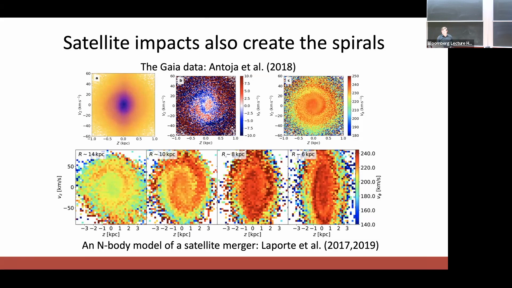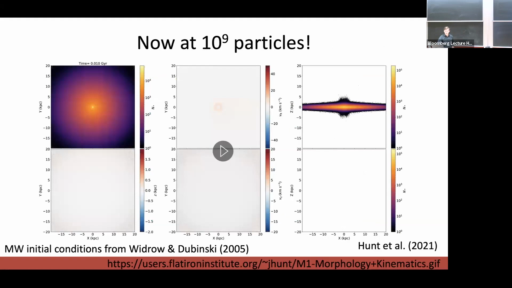However, this is from 2017, and with more advanced computer hardware and better developed N-body codes, you can now get to much higher resolution. Sherwin had about 5 million particles in the disk, I think 50 million overall. So I've run this new model, 1 billion particles overall, 200 million in the disk, which starts to give you the resolution necessary to resolve features over local phase space.